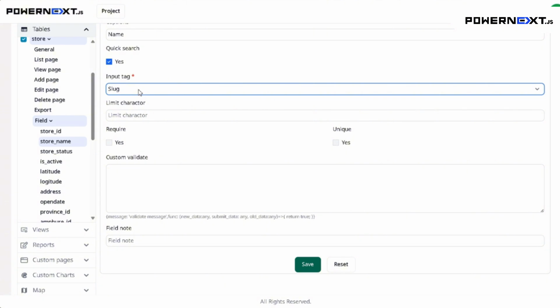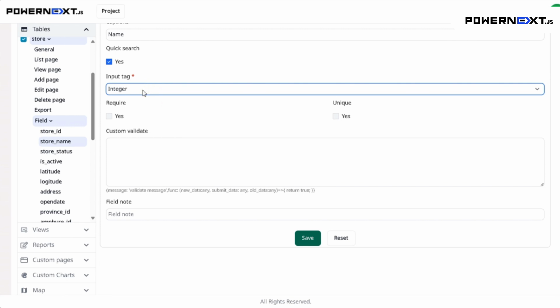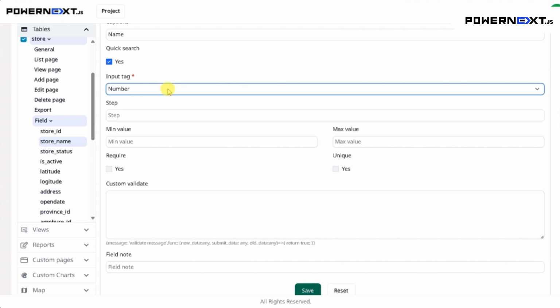Integer input will be used with numbers that are integers. Number will be the input for numbers that are decimals.